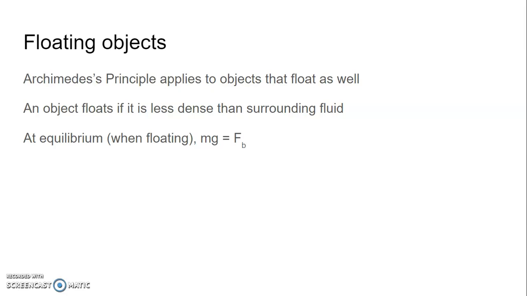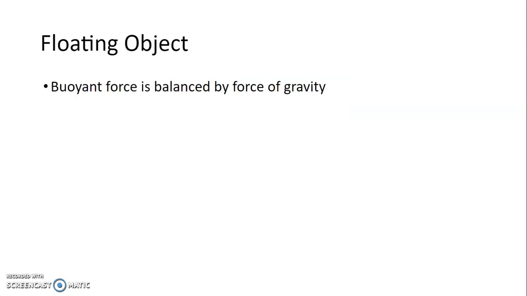Floating objects, Archimedes' principle applies to objects that float as well. The issue here is just that the weight of the object is equal to the buoyant force, which is equal to the density of the fluid times the volume times g, but here the volume is only the volume of the fluid that the object displaces, which would be less than the total volume of your object.